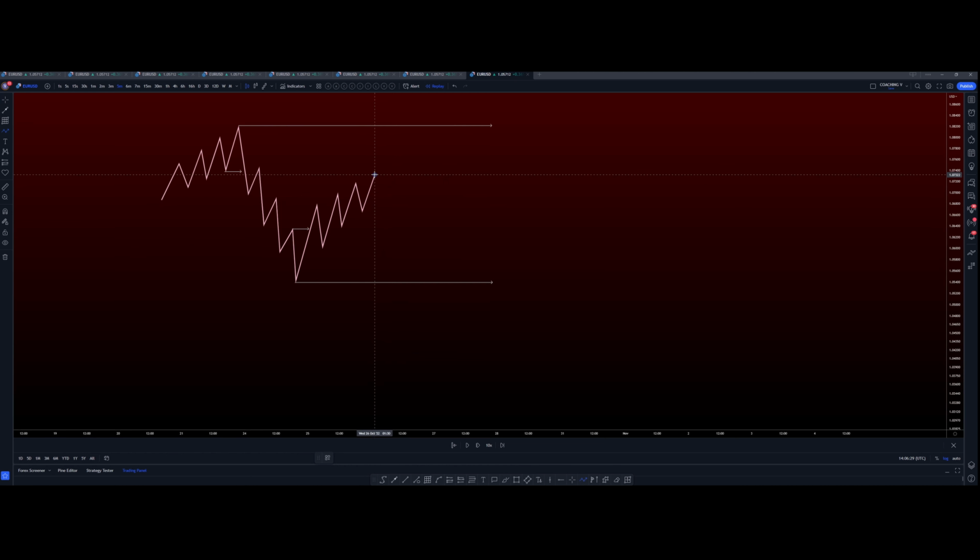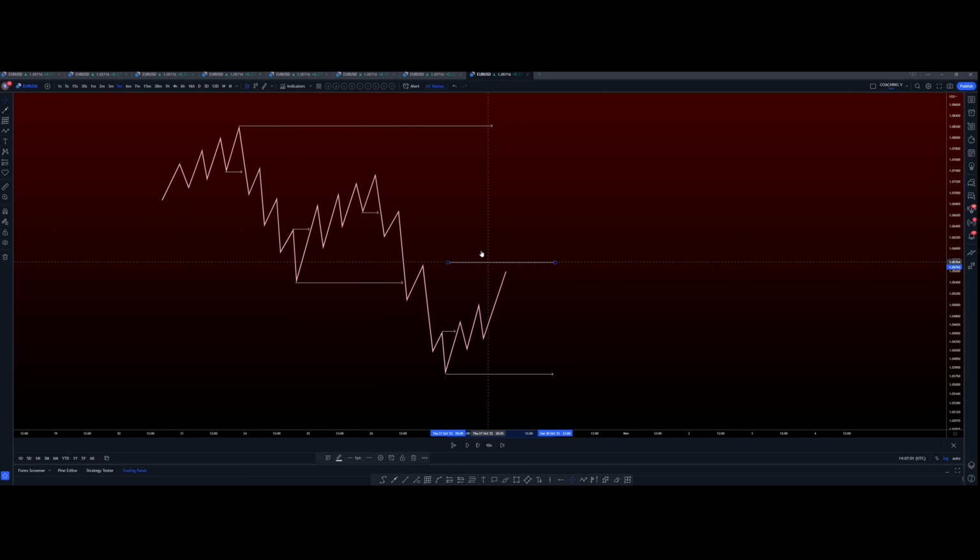So say we then get a breakdown by here, we get another order flow reversal. The market breaks downwards through the swing low, and then we get another order flow reversal. We pull this across, we can see that we had an order flow reversal here. This is obviously the latest swing low. We can follow the market back. We know that this is the last order flow reversal. We know that that is the last swing high.